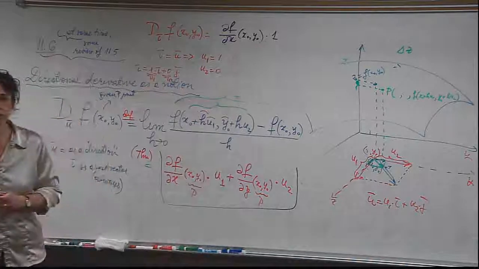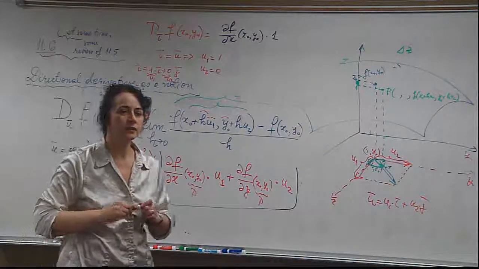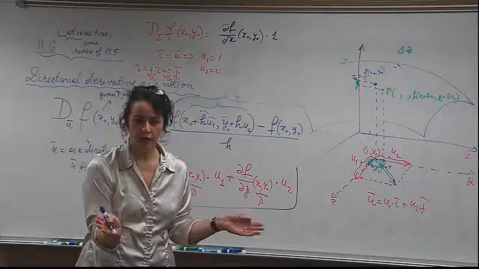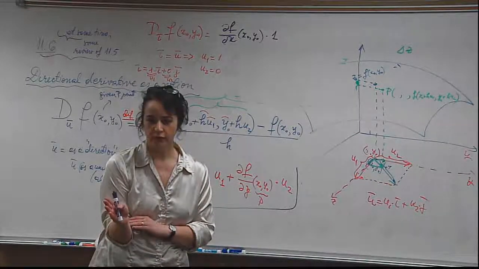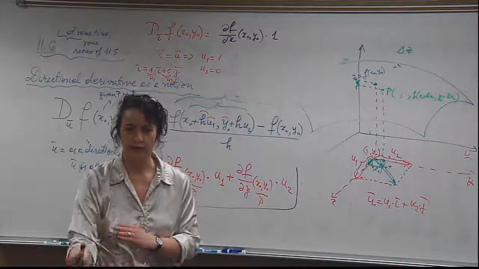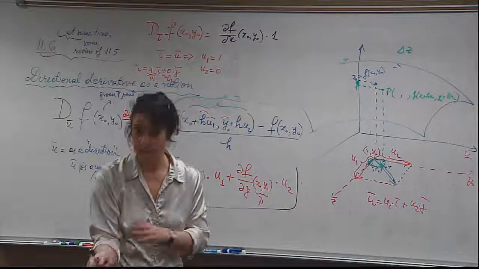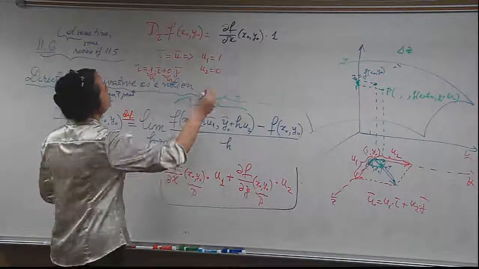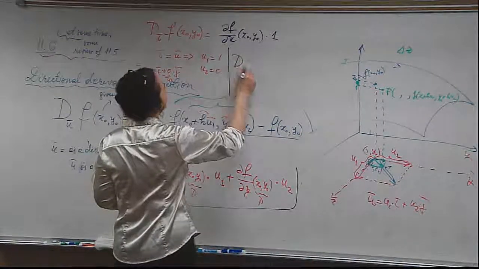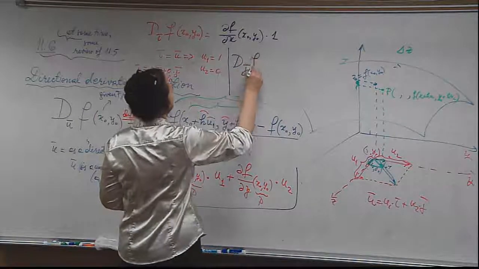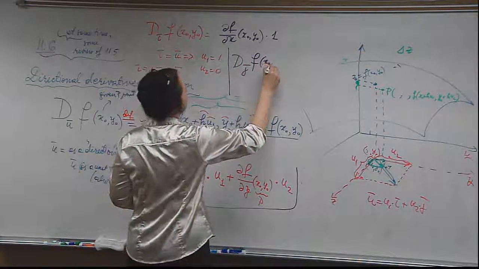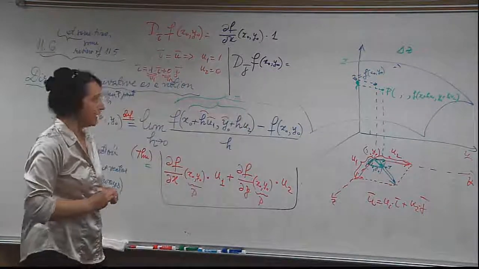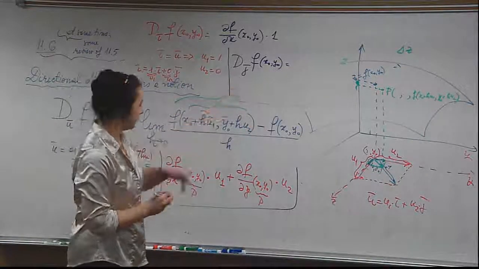So the directional derivative is defined as a combination of vectors, such that you recreate the directional derivative in the direction of i, being the partial df/dx, exactly like you learned before in 11.3. And what do I have if I try to recreate the directional derivative in the direction of j? We don't explain this much in the book. I think at this one I'm doing a better job than the book.